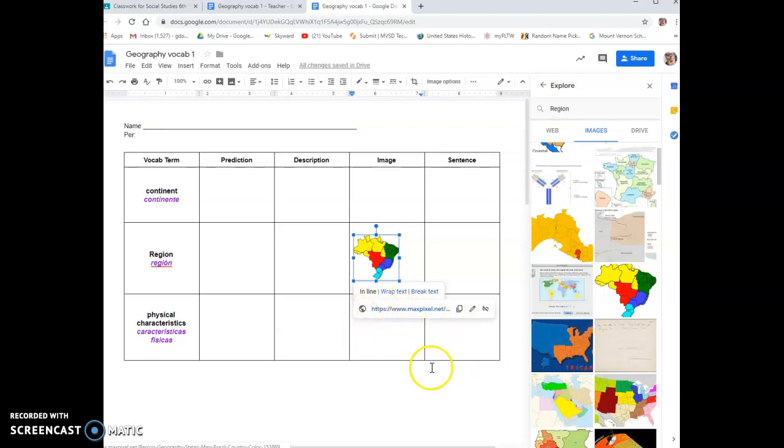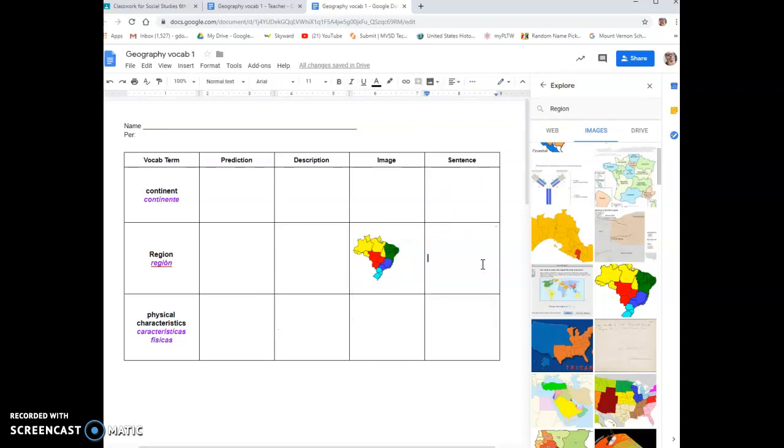Again, I will accept your assignment if it goes on to 2 pages. Don't get crazy. I don't want an assignment where you've made it go for 12 pages because you think it's funny. But if it goes beyond the first page, no big deal. It's all pixels. It is all digital. So that is your images, and then you're going to type in your sentence.